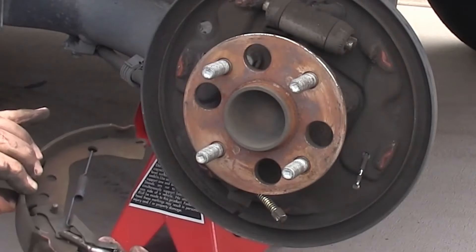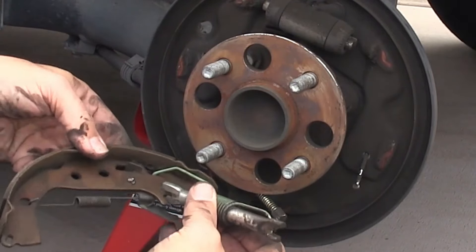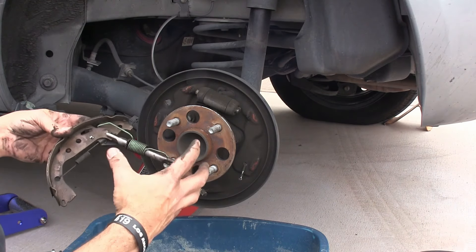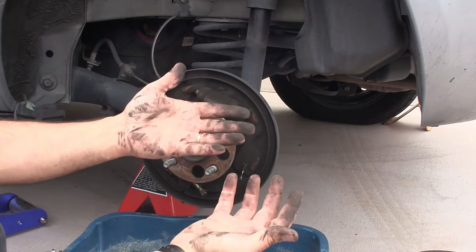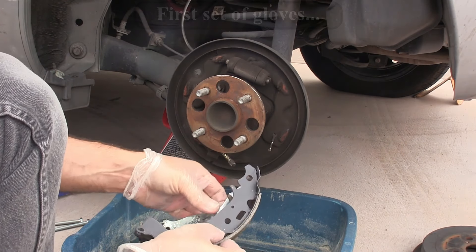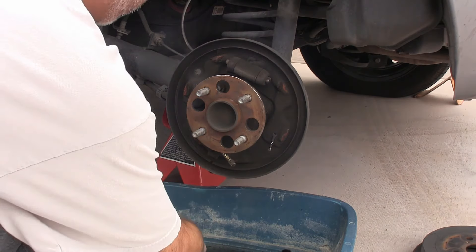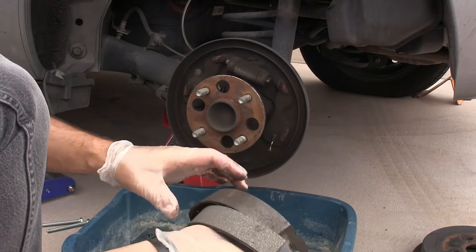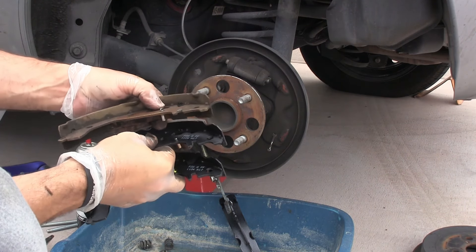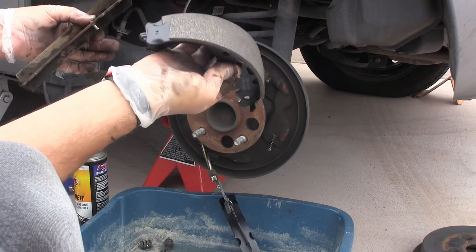This part comes out — see how that one goes together. Now if you're nervous about getting this all back together, what we can do is pull out the other set of brake pads and work on it one step at a time. I should have worn gloves — let's fix that. What I'm going to do here is compare the old and new parts to make sure these things are identical before moving forward. This confirms I've got the right stuff. There is a left and a right on the pins — the shoe pin was facing away, which means it matches this one but not that one. So there is a left and a right.